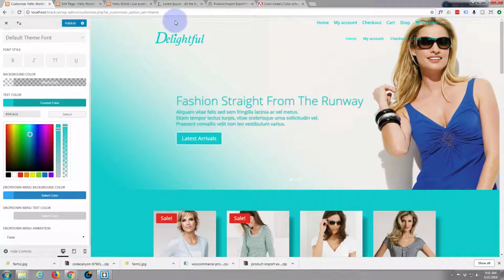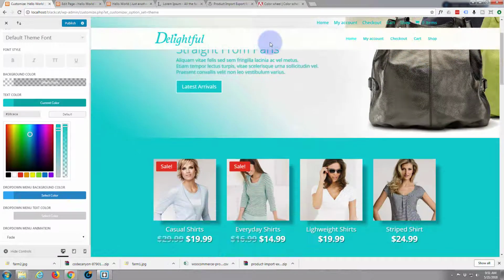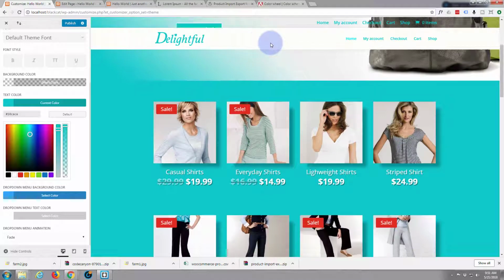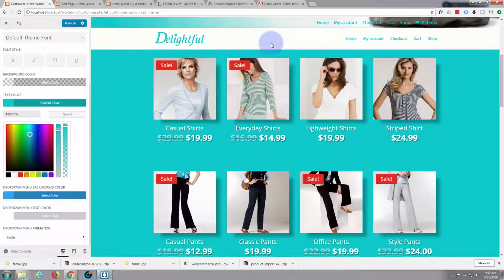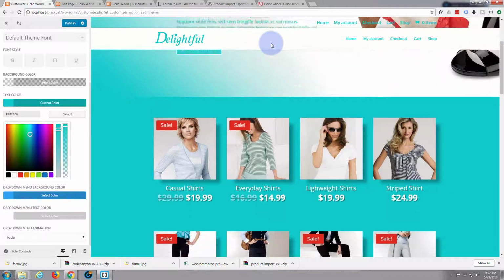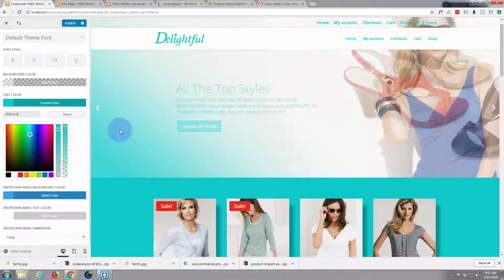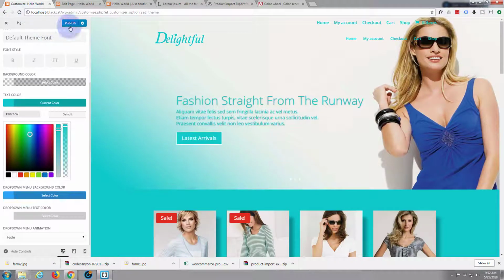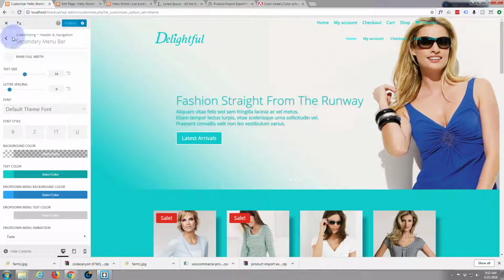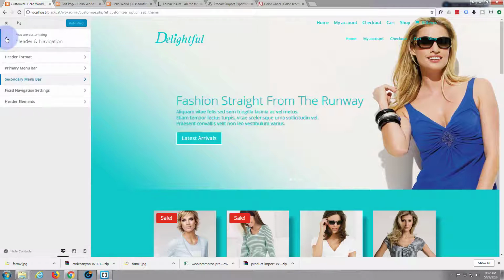But again, like I say, I'm going to have it over here somewhere, or perhaps central. When we scroll, it's remaining see-through there, which is kind of interesting. I think we'll make it the same color as that. So let's publish that. You can always change this at a later date.